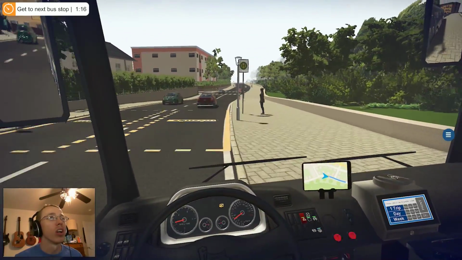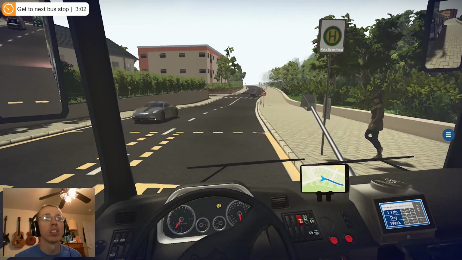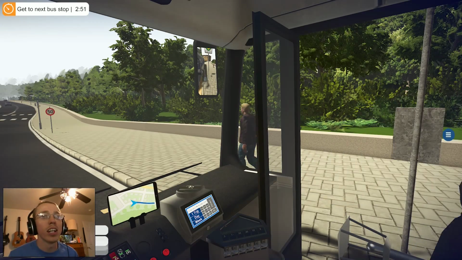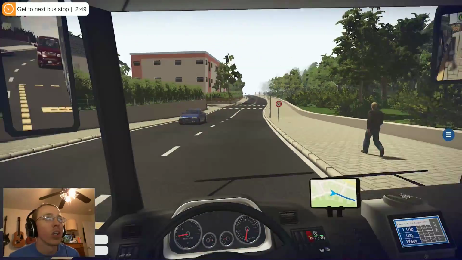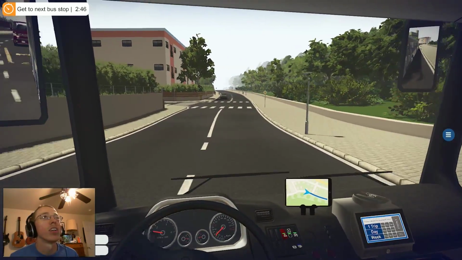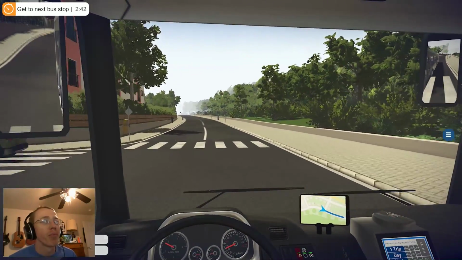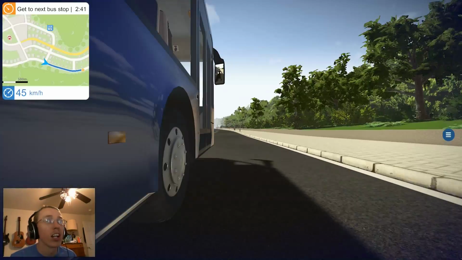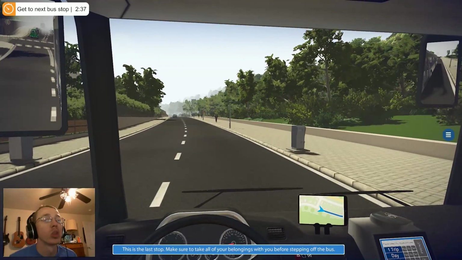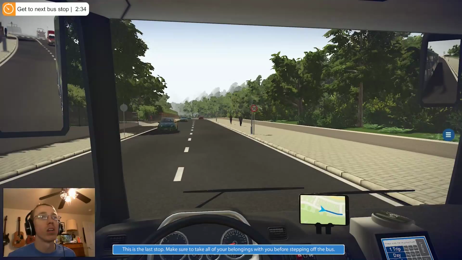So, doors. Oh, whoops. A little close. Look out, lady. Come on, get on the bus. Hurry. Thank you. We're going. This is going swimmingly. Where are we going? Straight. Stop rattling around back there! Next stop, Crown's Rest Street. Crown's Rest? This is the last stop. Make sure to take all of your belongings with you before stepping off the bus.